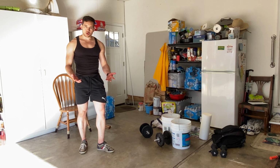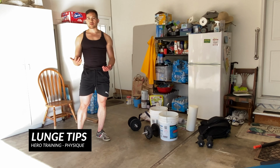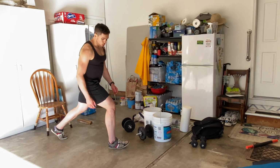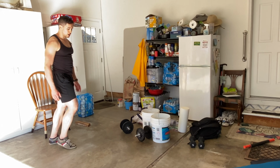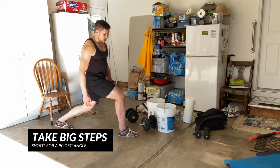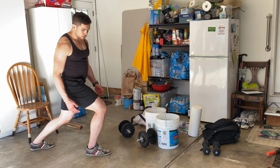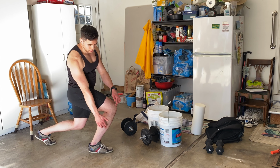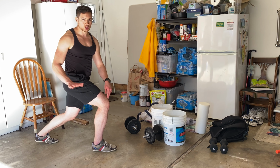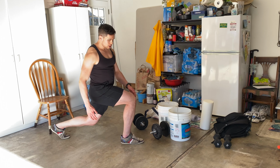Now, one tip if you're doing walking lunges, my personal favorite is walking lunges. There's a couple tips to keep in mind. One, when you're doing a lunge, always make sure that you step far enough away that as you come down, you get a nice, good 90-degree angle. If you take two small steps, like right here, a small step, as you lunge forward, your knee goes over your front toe. As that knee comes forward, you're putting a lot of bad stress on your knee, too much stress. So you wanna make sure you step big enough so when you come down, you get a nice, good 90 degrees.